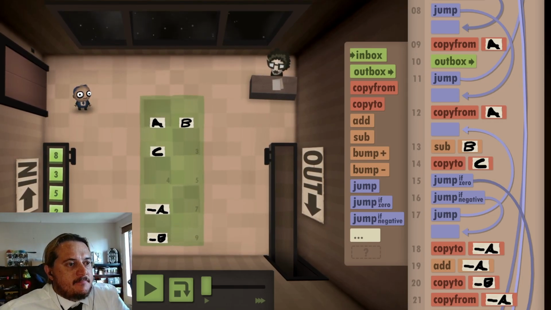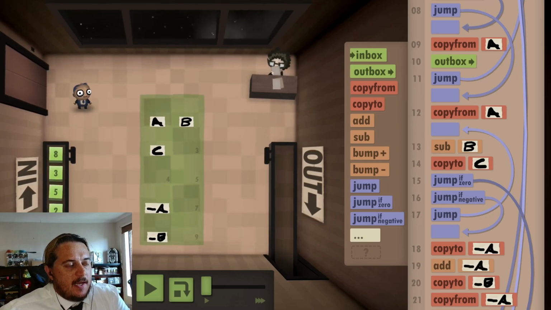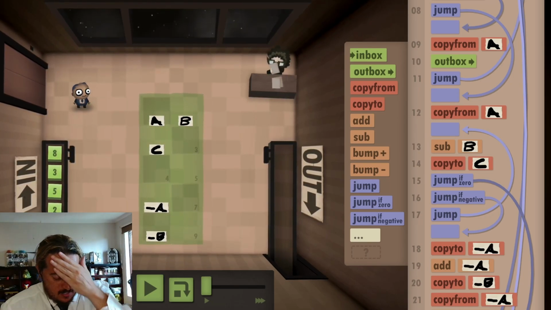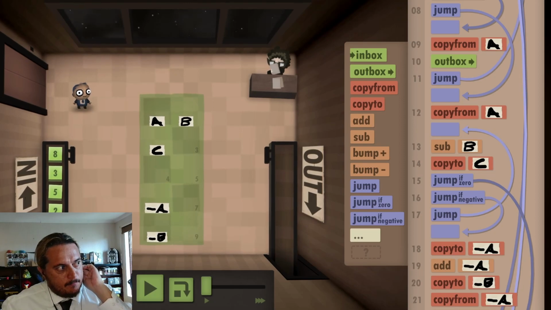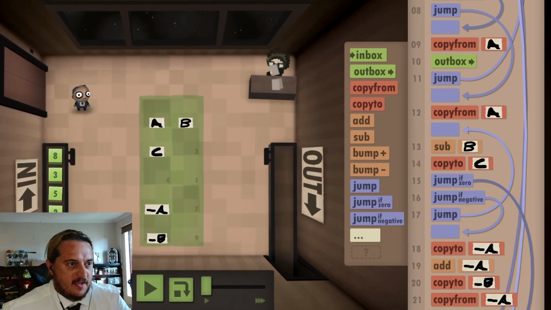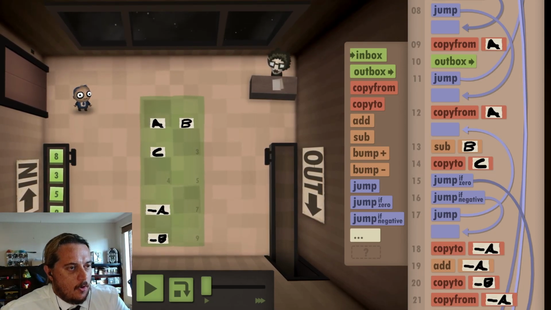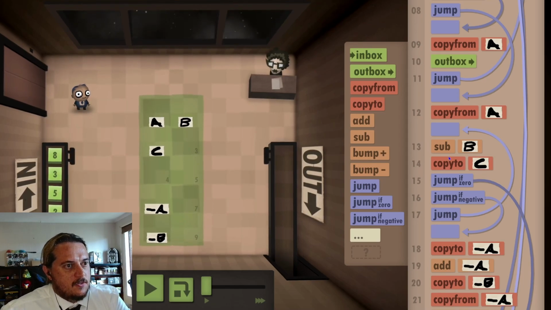Okay. So I need to do a check to see if B minus C is not a negative.